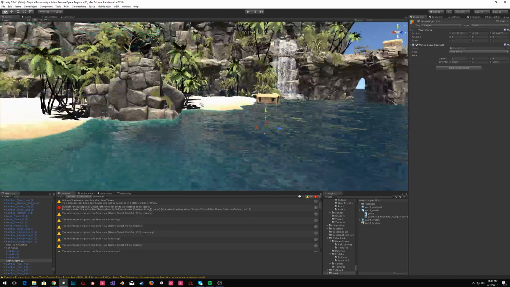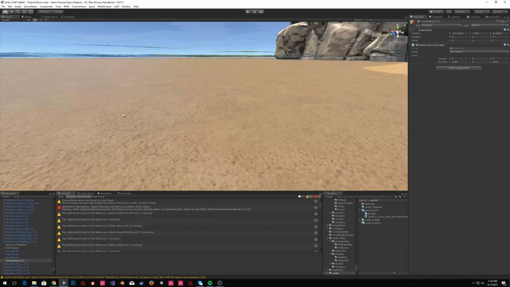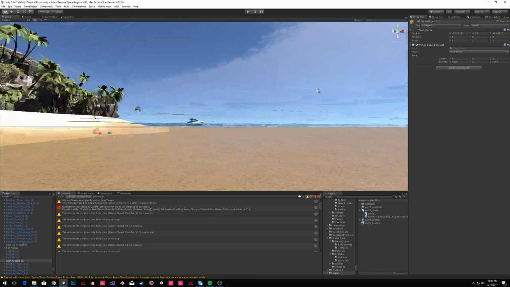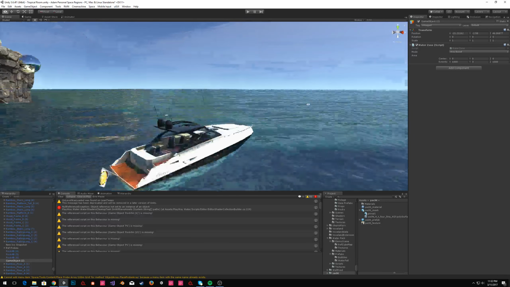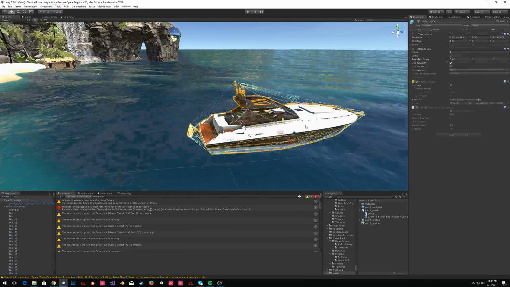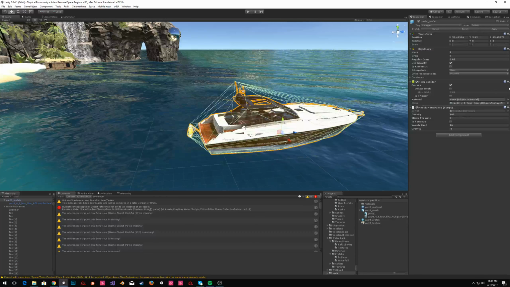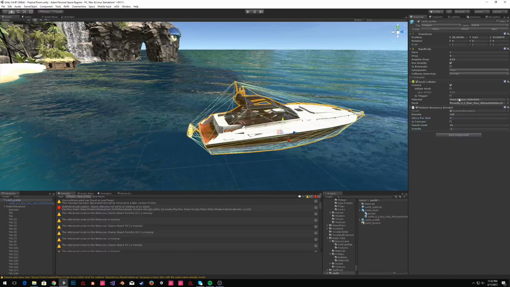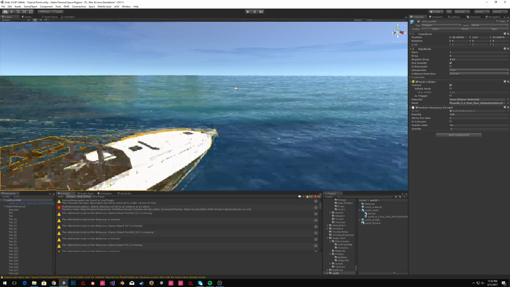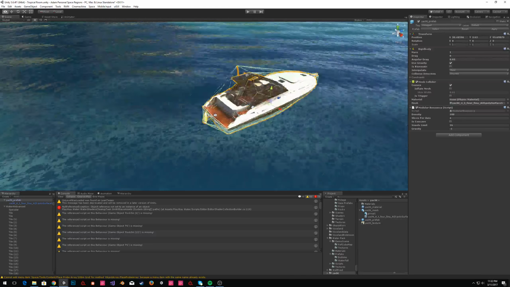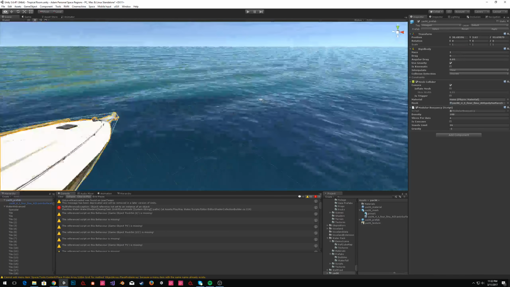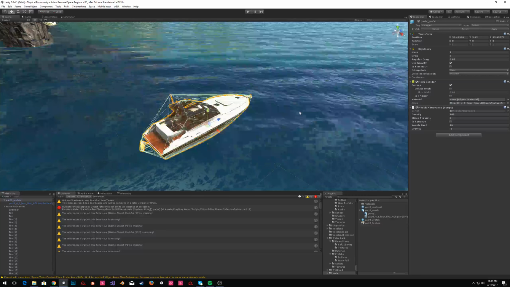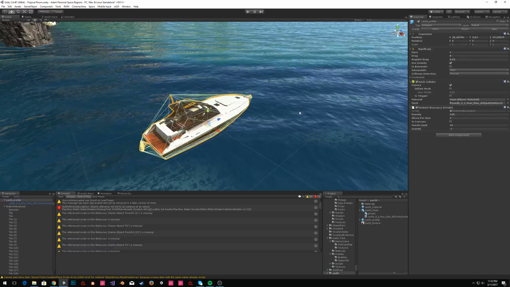And the water zone will give you a little bit of a preview of exactly where it covers, as you can see here. I think I've got those maybe slightly wrong, but we'll see. Okay, so water zone, slices per axis. I'm going to give it some more slices just to get that valid. And I think we can start on the modular vehicle stuff. So we've got some level of buoyancy there. Maybe it's a bit bouncy, but we can increase angular drag and things to pull that down if you need to.